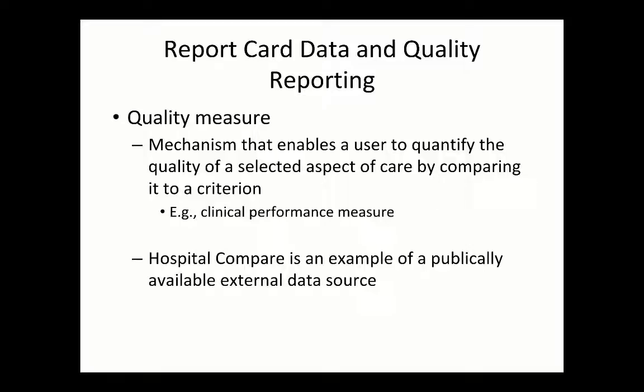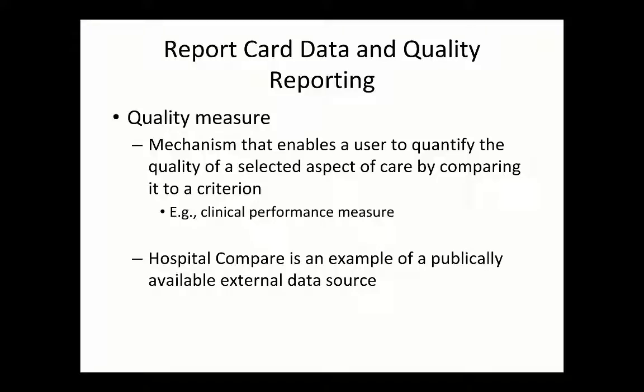Healthcare organizations are often required to report data for quality measurement. A quality measure is a mechanism that enables a user to quantify the quality of a selected aspect of care by comparing it to a criterion. For instance, a clinical performance measure is used for assessing the degree to which a provider competently and safely delivered care that was appropriate to the patient's clinical scenario and timely. A quality measure converts medical information from patient records into a rate or percentage to monitor performance across an organization.